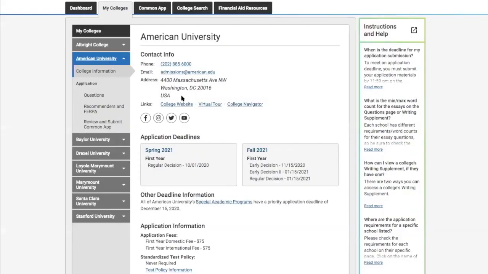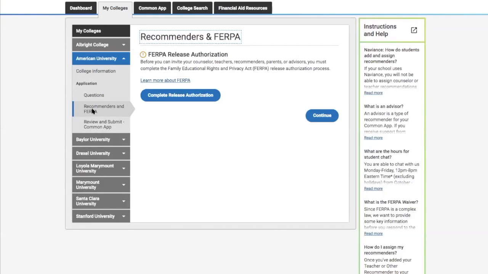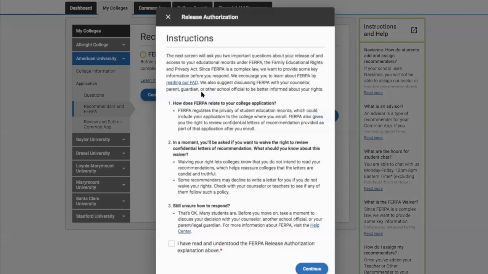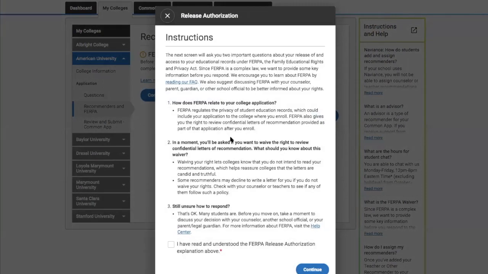You can choose any university in here. But what we really want is this Recommenders and FERPA tab. When you go in here, it'll say, before we can invite counselors, teachers, any recommenders, you have to complete the Family Educational Rights and Privacy Act. FERPA is basically a law that says that nobody can release information about you without your consent.